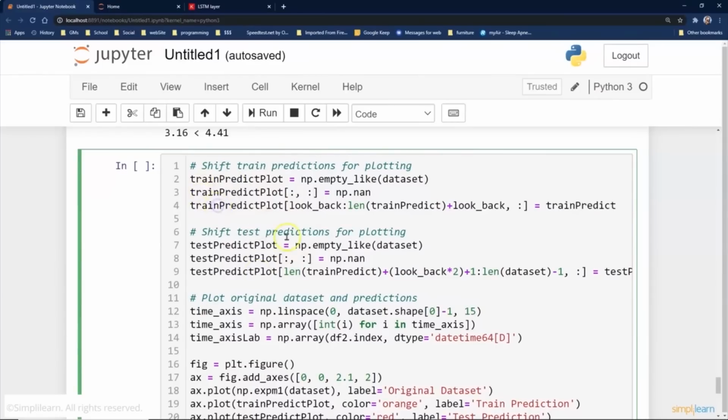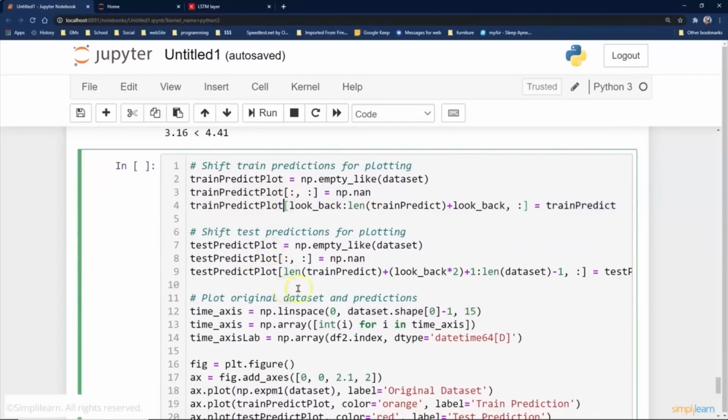So we have our train predict plot, from look back to length plus look back, which is going to equal train predict. Basically, we're taking this and dumping the train predict into it. So now we have our nice train predict plot.